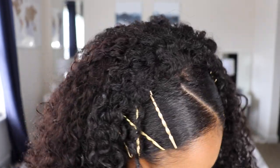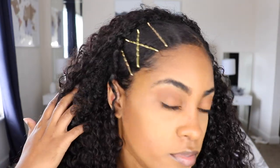And as you can see, it all blended perfectly and it didn't take me long to achieve this style at all. I am so in love with this hair.